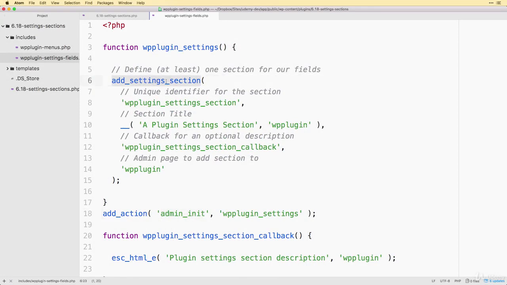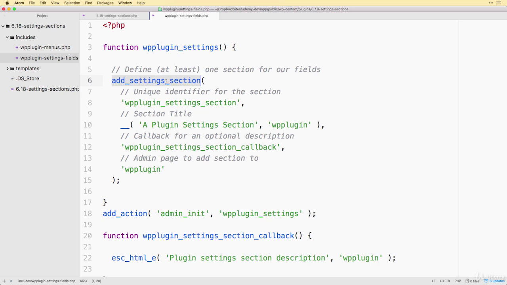Now, it's important to point out here that at this point, we're not saving anything to the options table. We're not creating fields yet. We're just creating that settings section. Now, we don't have to create one from scratch. Like I mentioned, I will show you after we set all this up manually how to hook into other pages and other sections. But commonly, when you're building your own plugin, you're going to have to add your own sections.